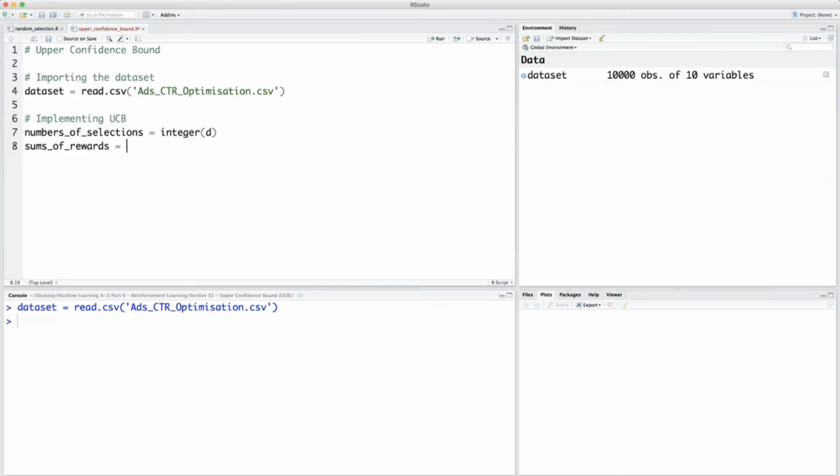So we're going to set it as a vector of d components as well, exactly like we did for numbers_of_selections, and same, we will initialize it to 0 because at the first round the sums of rewards of each version of the ad is 0. So we will just copy this and paste it here. All right, so basically step 1 done.